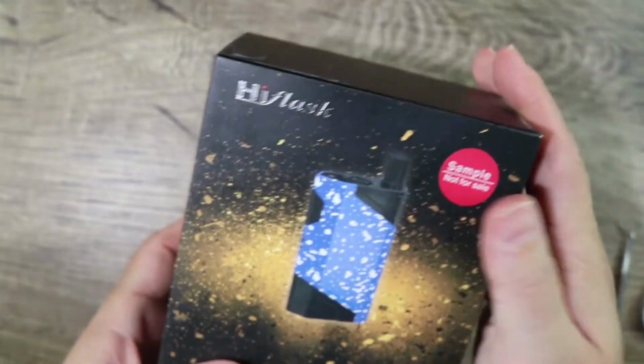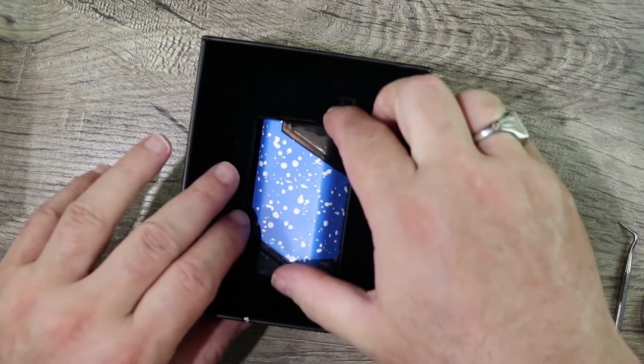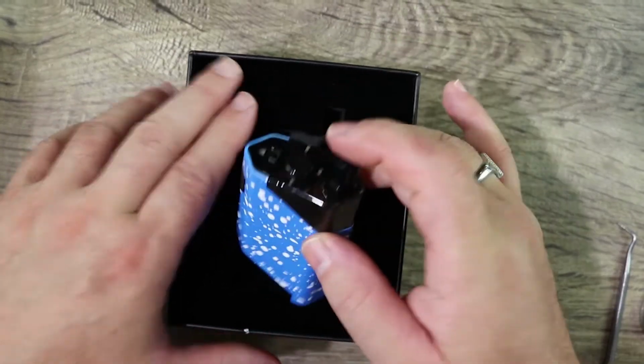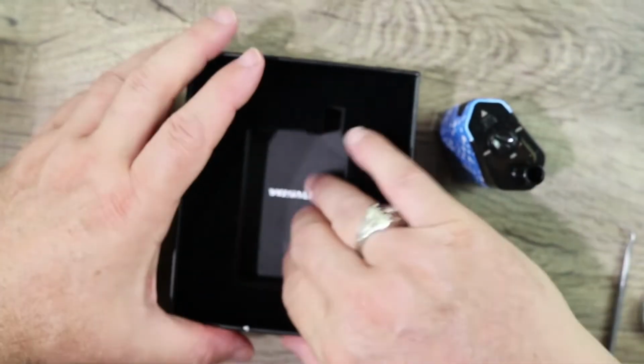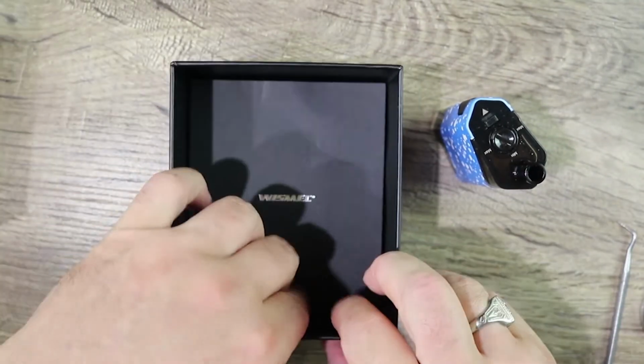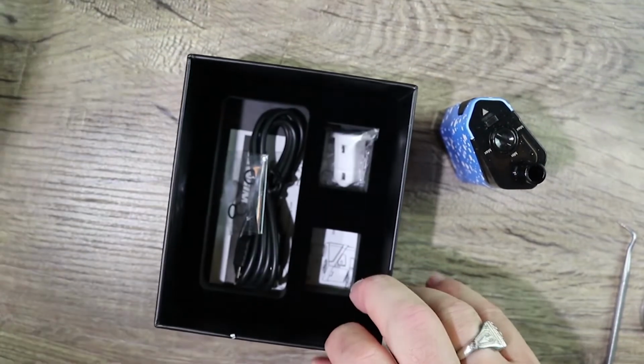All right, let's open up the box and see what we got. Look at that thing. Whew. I tell you, I don't know where they come up with these colors and ideas, but let's put this to the side for a second, all right? Take out the foam insert. There's another cardboard insert right here.